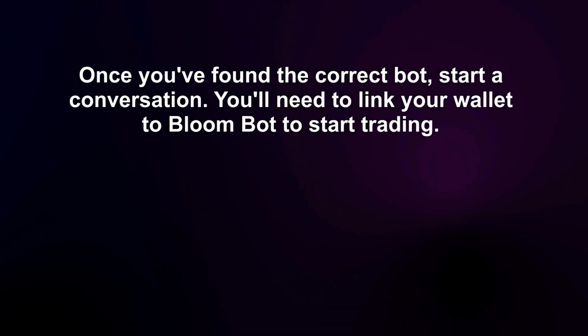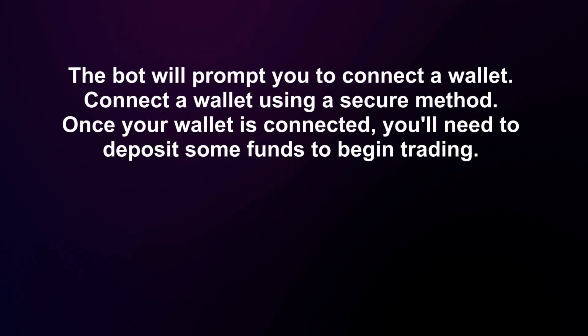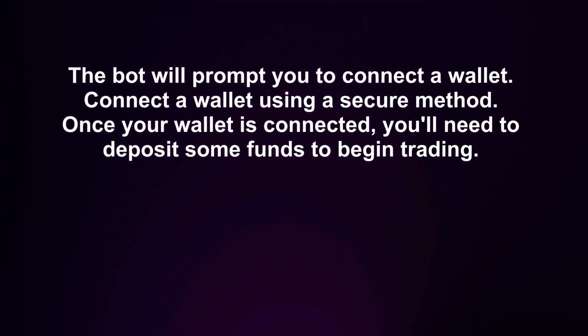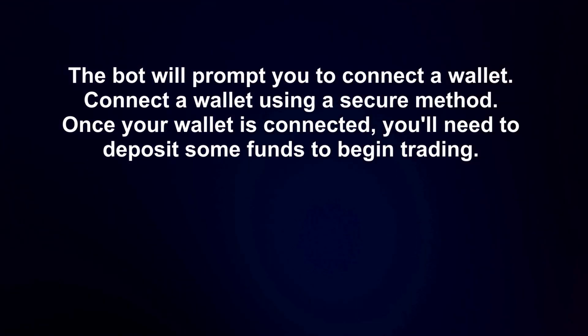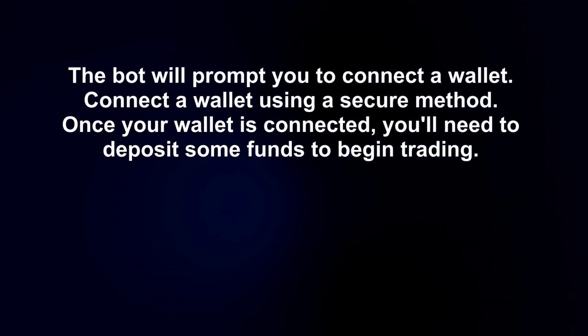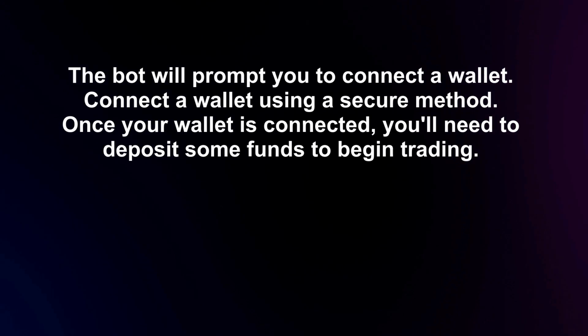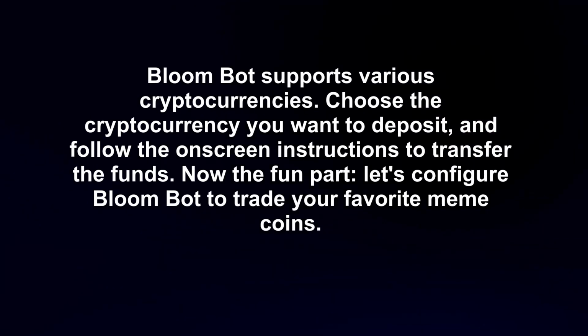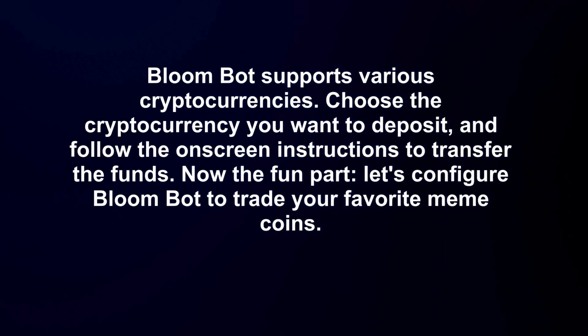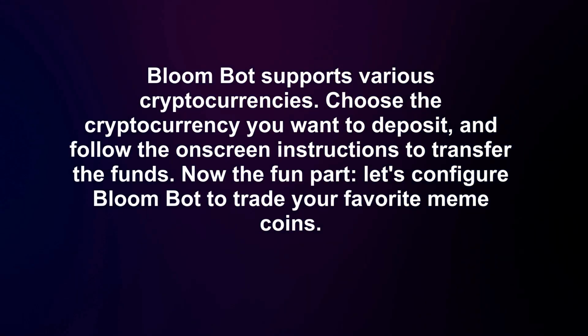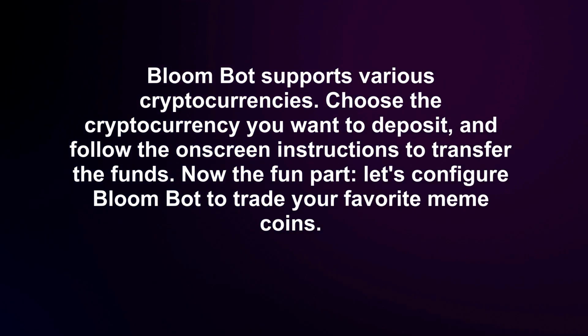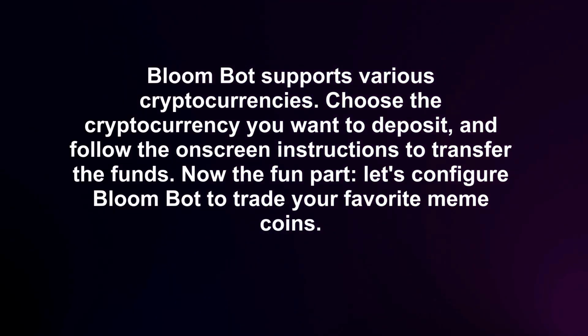You'll need to link your wallet to Bloombot to start trading. The bot will prompt you to connect a wallet. Connect a wallet using a secure method. Once your wallet is connected, you'll need to deposit some funds to begin trading. Bloombot supports various cryptocurrencies. Choose the cryptocurrency you want to deposit, and follow the on-screen instructions to transfer the funds.